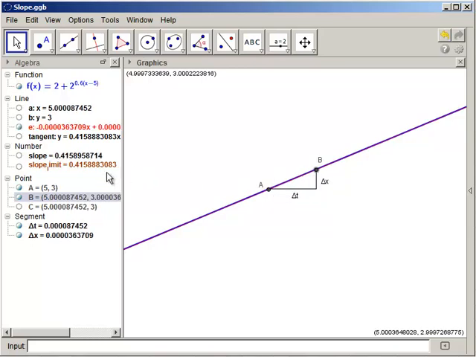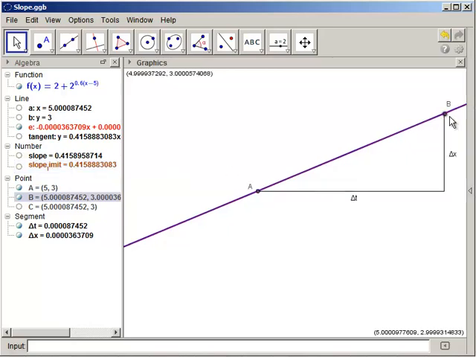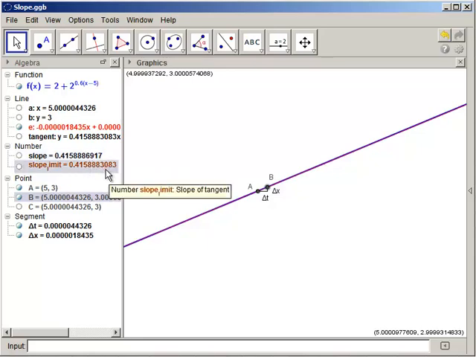Okay. Notice how good our approximation is at this point, by the way. 0.41589, and here's 0.4158888. So we're getting close. It still has a few digits to go, but if I zoomed in sufficiently, this approximate slope would eventually converge to this, the limiting slope. As I zoom in, we should get even a better approximation. Here's 888, and then this one is different here at the 6, and here it's the 3, so it's still off there. I could keep going.